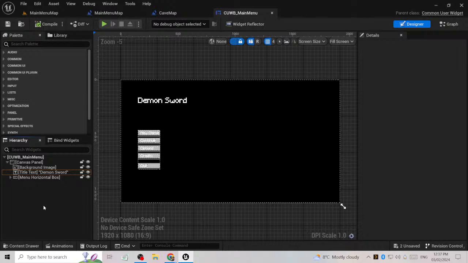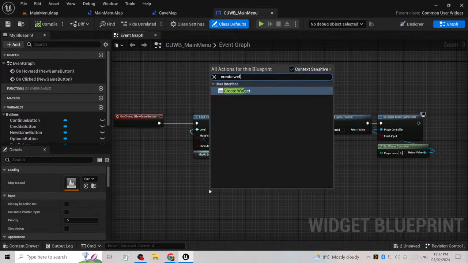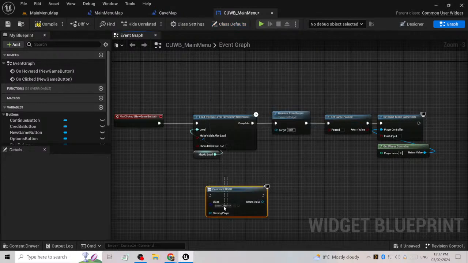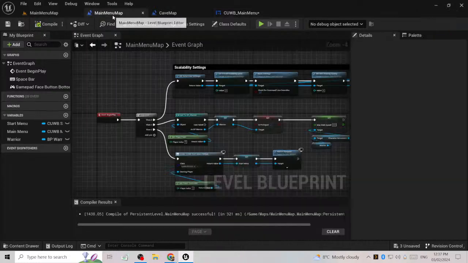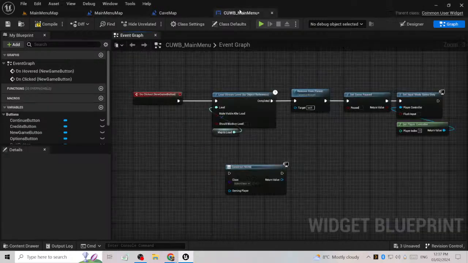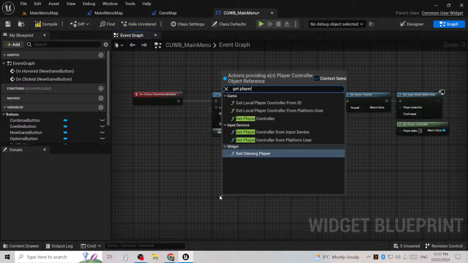It's actually not easier in one widget, because if I do it here in the main menu, then I can't really reference that. Question is, can I create a widget here? Yes, I can. Well, in that case, it should be just fine, because I can get player controller as well.